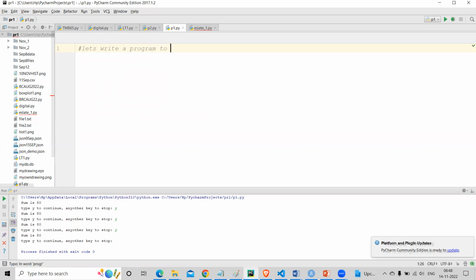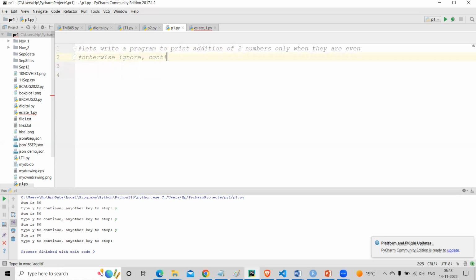Program to print addition of two numbers, only when they are even, otherwise ignore. Write a program to print addition of two numbers only when they are even, otherwise ignore.